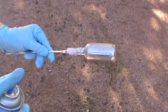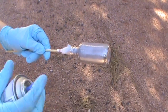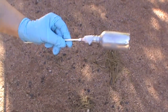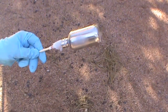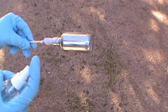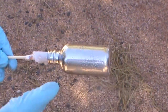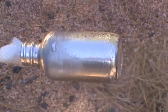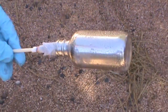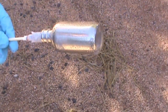A light spray of the looking glass paint. I keep calling it looking glass, but yes, looking glass. Keep thinking of Alice. Then I'm going to come back in, let that dry just a little bit. Then I'm going to come back in. You can see I'm just getting this really mottled look. You can see all the little dots where the spray lands. Spray some more. Now you can do this as many times as you want to get the look you want, but it just really gives you that look of the old mercury glass.